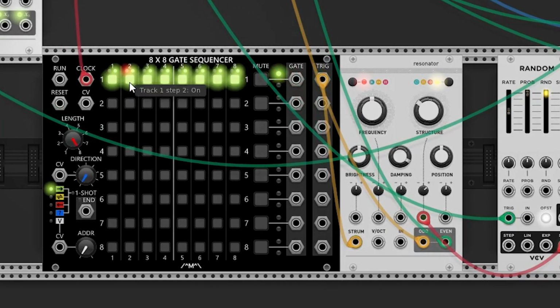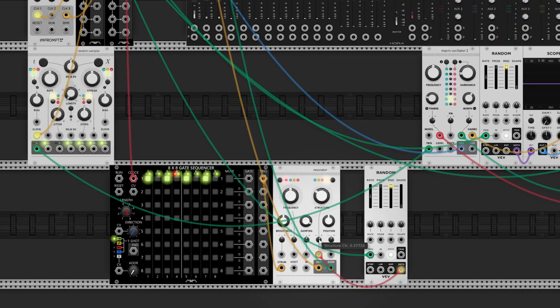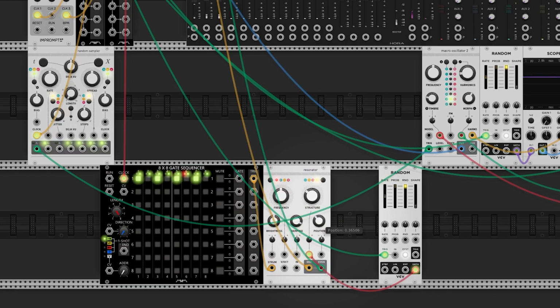I really like that. I'm going to remove every other one here from our gate sequencer. Now, I want to put a filter on this. It's a little big and bright, and we don't really have the control over the... Actually, I'm going to put these back so we can hear it. We don't really have the control over the timbre like we do. We can change this, but it's not really the same.